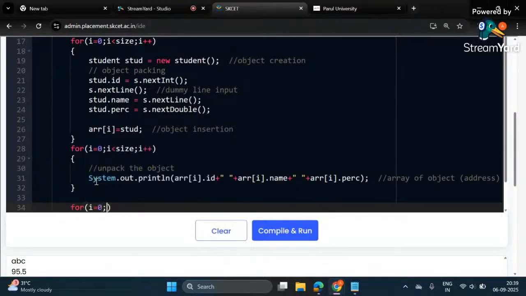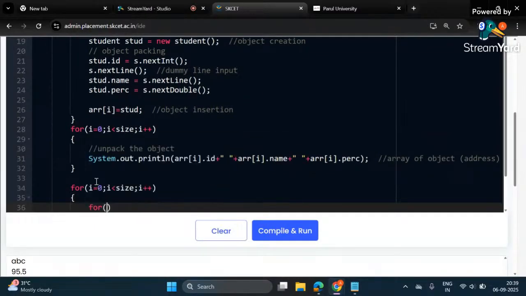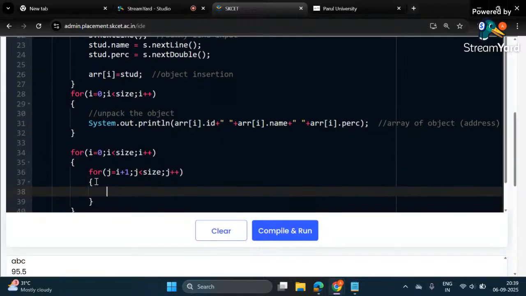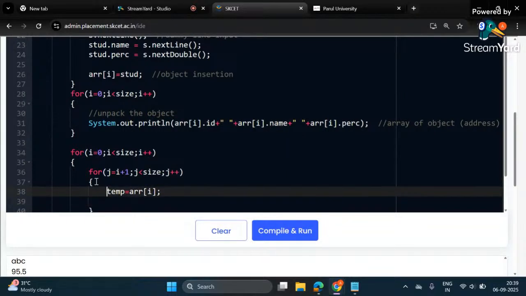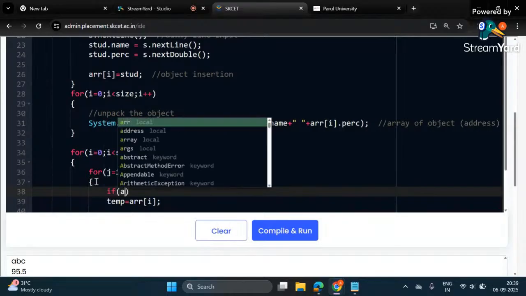So you would use i and j, and simply you would be doing like this: array of i, you would be checking like this.